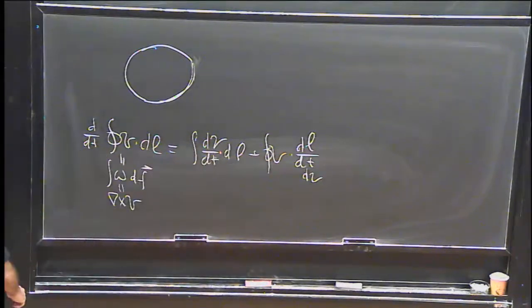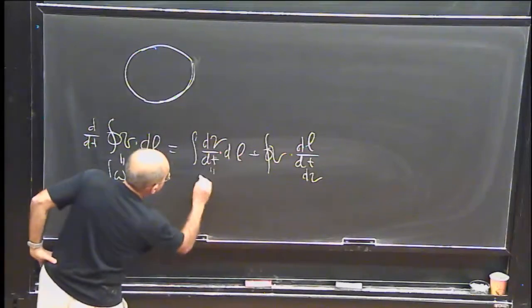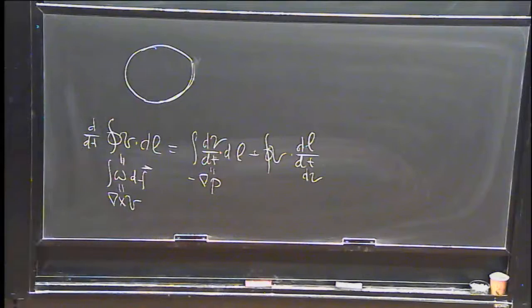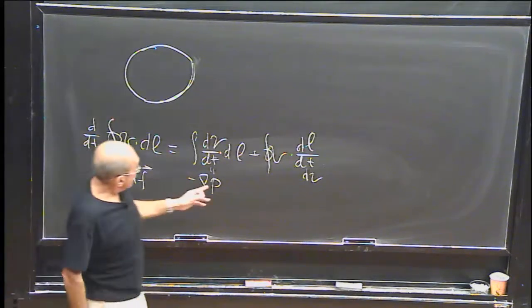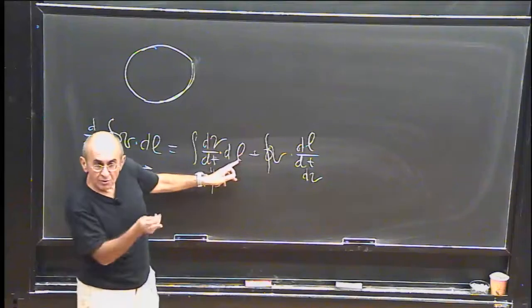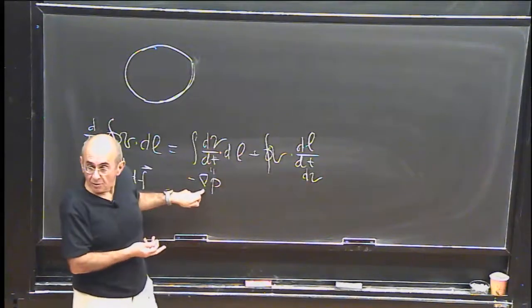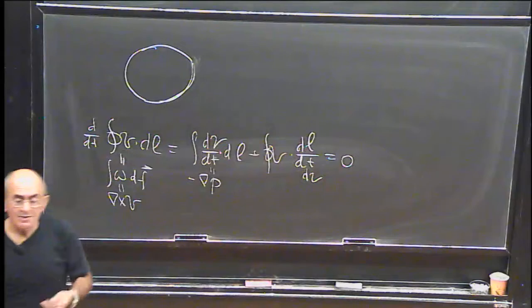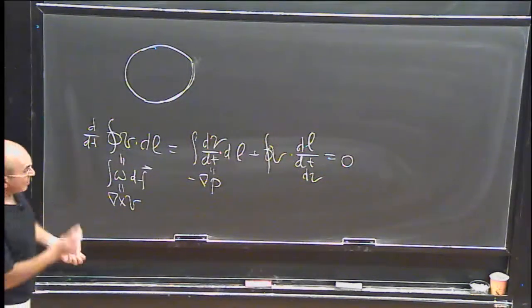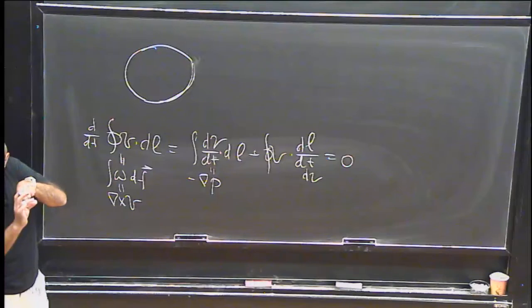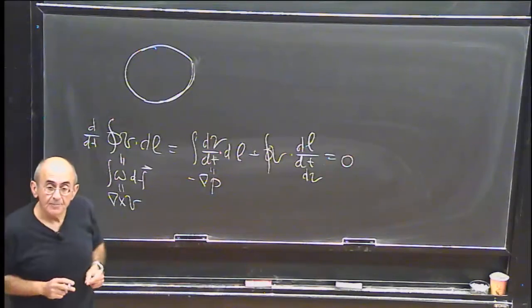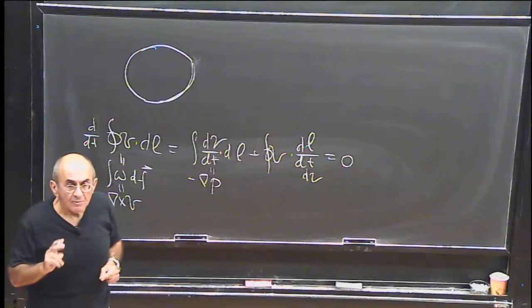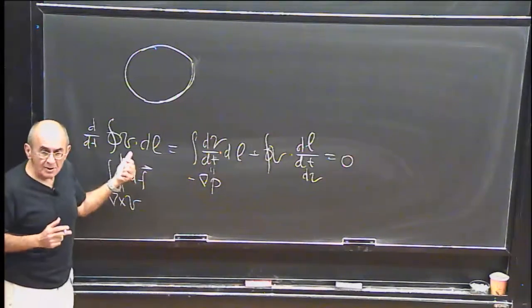Now I need to account that it's grad P minus, right? I'm an incompressible fluid. This is my dV/dt. All this term, right? It's a material derivative. But then again, an integral over a circle I can turn into an integral of a curl over the surface, but the curl of a gradient is 0. So this is 0. It tells me that the flux of vorticity through any contour is conserved, or circulation of velocity. It's not a conservation of angular momentum. It looks like it's angular momentum, but it's a non-local conservation law.